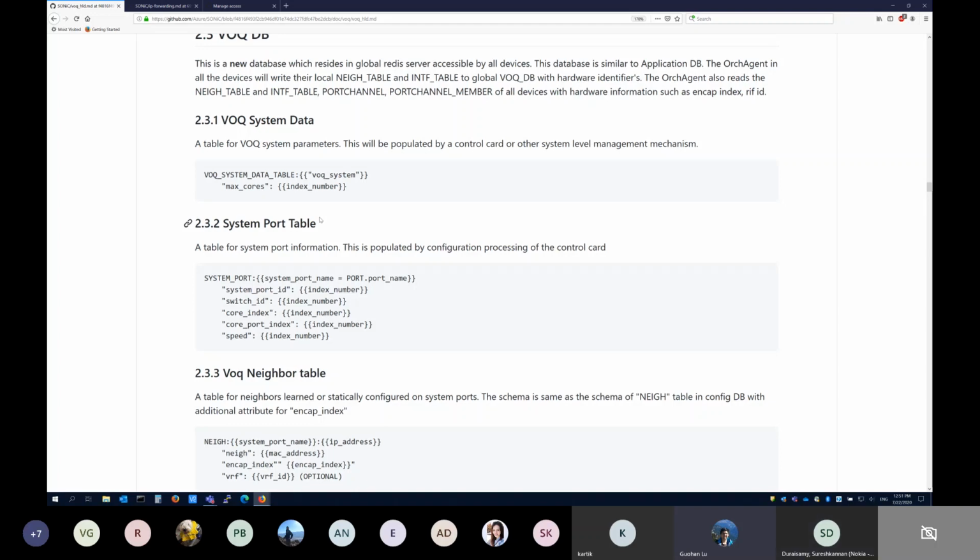But for this remote system port, let me think. Based on some choices we make later, that might differ. There are some options down below that will require more work to create kernel devices and things like that. In that case, the existing scheme will work fine, where something in the sysport manager can copy it from config DB into the AppDB. Maybe we can look at that, and then based on those choices we might come back to this.